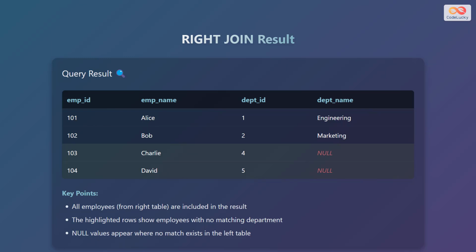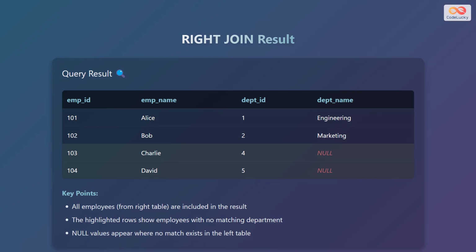The second row has EMP_ID as 102, EMP_name as Bob, department_ID as 2, and department_name as marketing. The third row has EMP_ID as 103, EMP_name as Charlie, department_ID as 4, and department_name as null. The fourth row has EMP_ID as 104, EMP_name as David, department_ID as 5, and department_name as null.